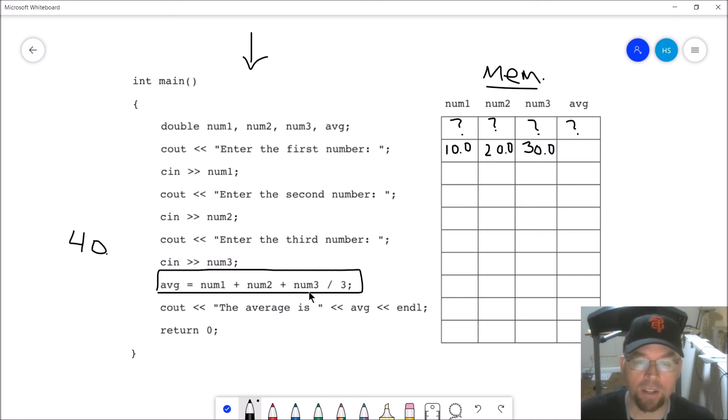Well let's take a look at this. Consider your order of operations. My order of operations says that division goes first. So what's in num3 right now? 30. Well then this goes first: 30 divided by 3 is 10. Now what's in num1 and num2? 20 and 10. What do you do? Add them all up, so what does that equal? 40. So what goes into average? 40.